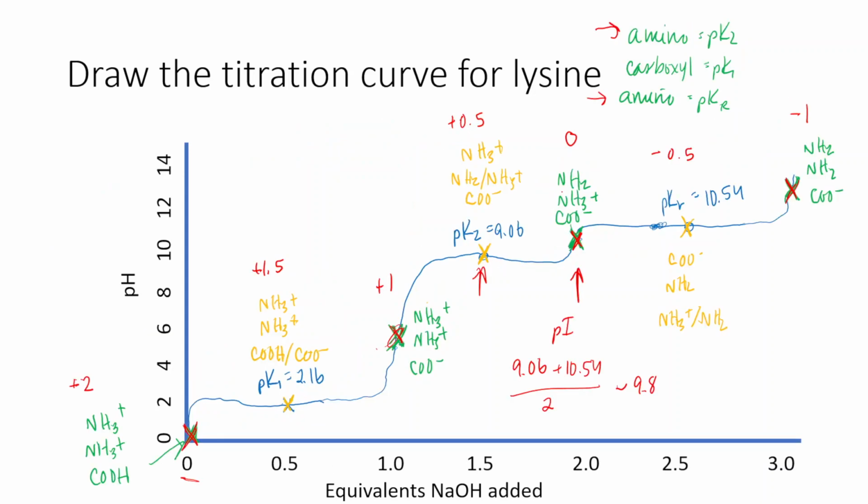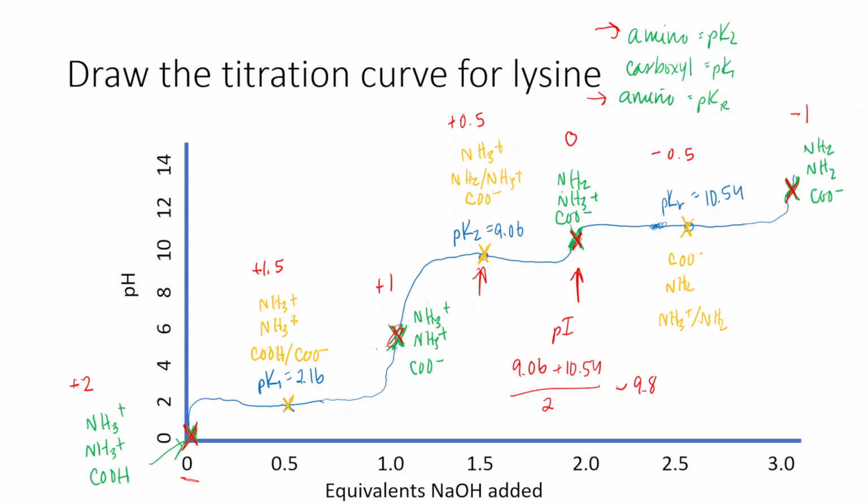Yes. And the numbering of the equivalence points. Yes. The 0 point is always your 0. Yeah, it's when you have not started titrating yet. You're at your lowest pH, and we're talking about equivalents of base that we're adding. Thank you. Yeah. Yep. Also, to add on to that, the pH at which the amino acid is neutral is equal to the pI, even if there's that R group.